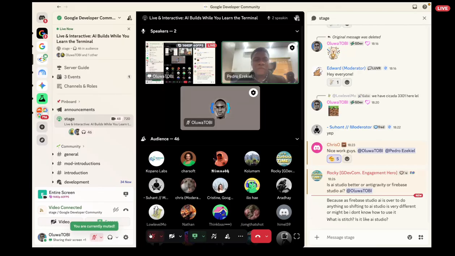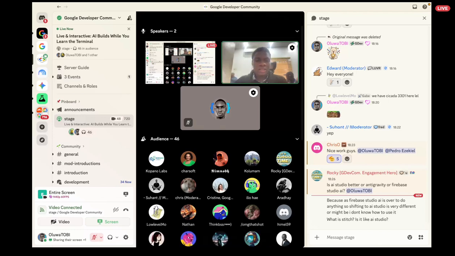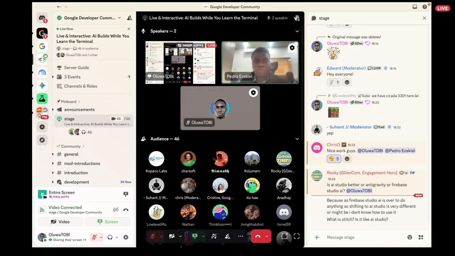When you have an idea, you might not have the full picture of how the design will look like. You might have a picture here and there, thinking I want to use this color, I want to use that color, but you might not have a detailed picture of the designs. So this is where Stitch comes in. You can get your prompts from Gemini as the brain, and you can give these prompts to Stitch, and you can also give it a description of how you want your designs to look like, and it will do the work and do every other flow designs for you also. I hope that clears your question.